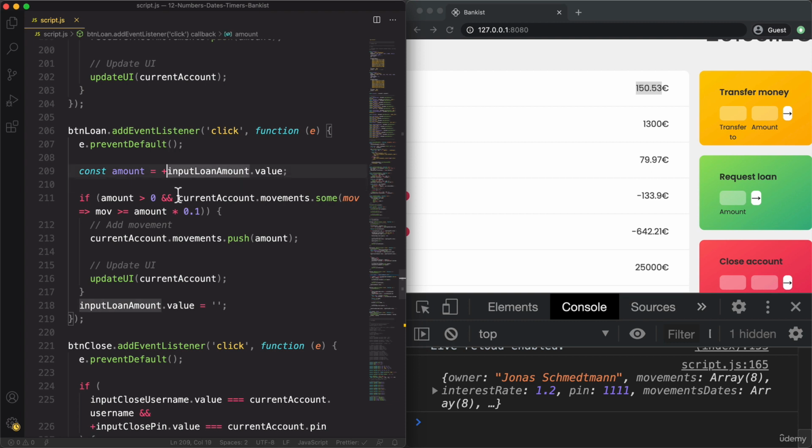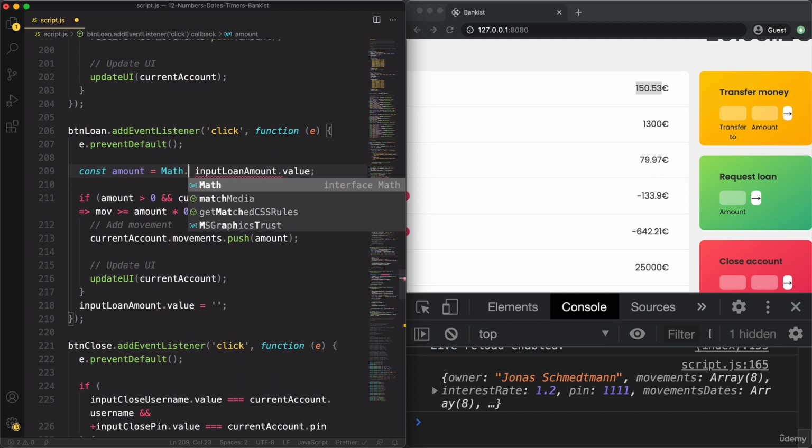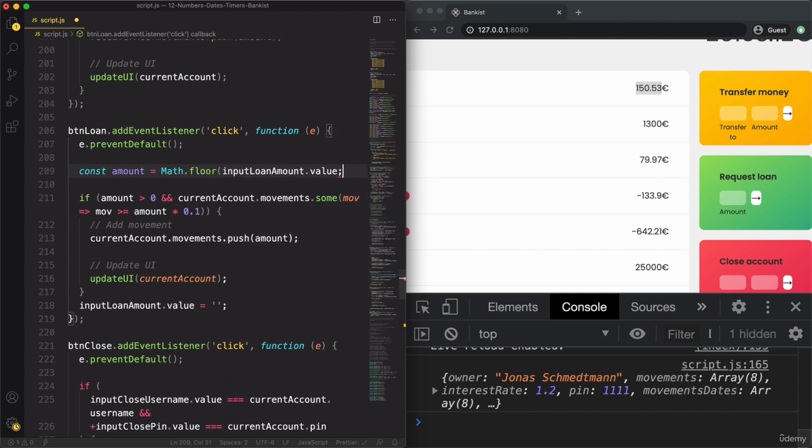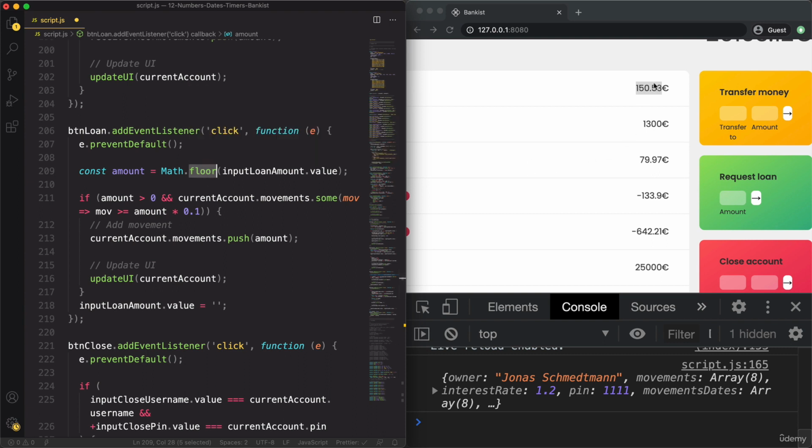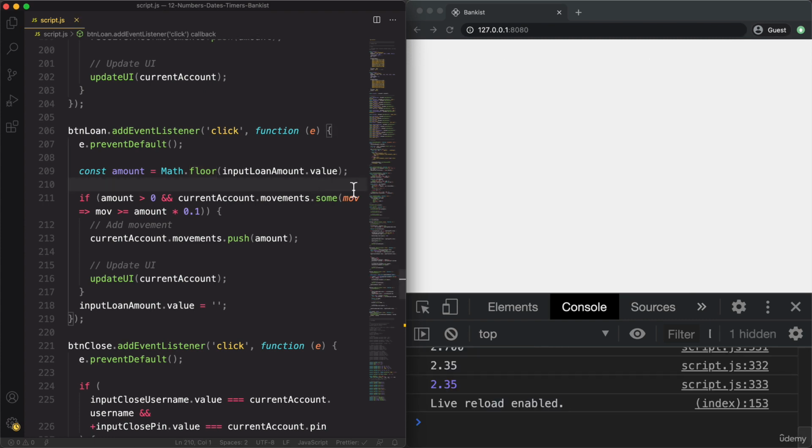And then we do not need to convert it to a number, because as I showed you before, the Math.floor method does type coercion itself. We are using floor here because we simply want to round any value down. So in this case, it would have been 150, and that's it.